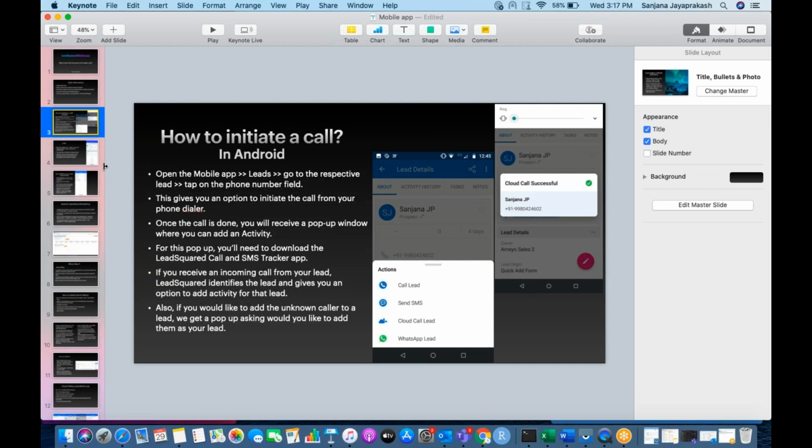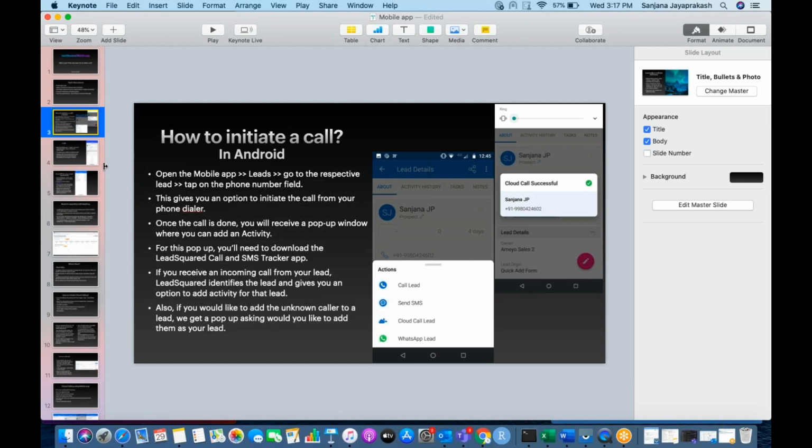So these are the two options, or this is how we initiate a call inside the Android app. iOS, yes, we do have a restriction with iOS devices, because Apple has restricted sharing any such data using LeadSquared to any other apps. I've worked with a few other CRM apps as well. Any other app which has nothing to do with calling, or where calling is just a part, they have restricted all these activities.